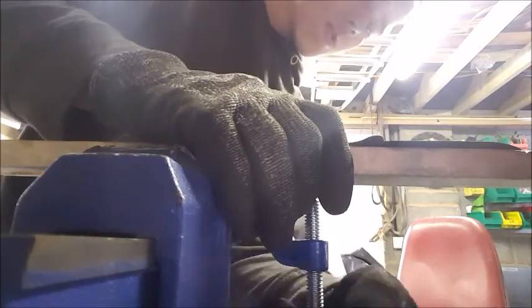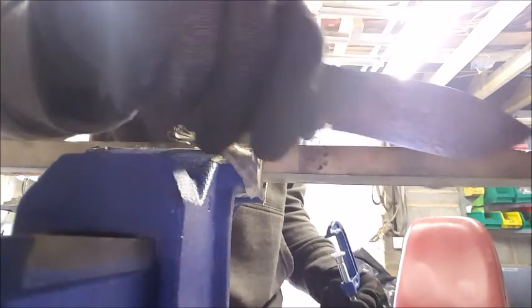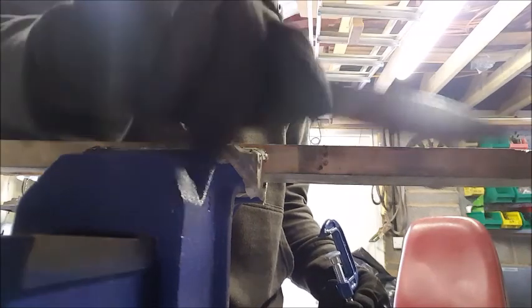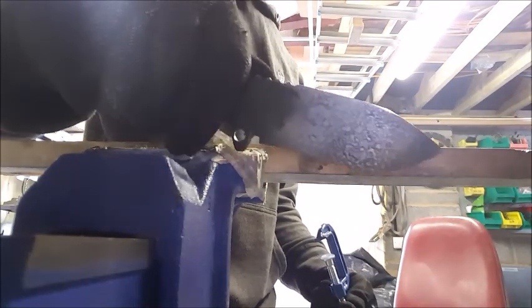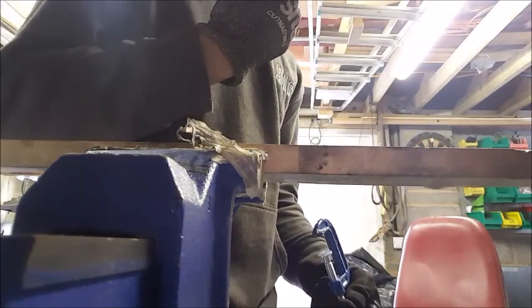Now, we have to decide whether I leave it like that or go to mirror polish. Personally, I'm going to leave it like that, because I think it looks fantastic. It looks almost like Damascus steel. So I'm going to leave it like that.